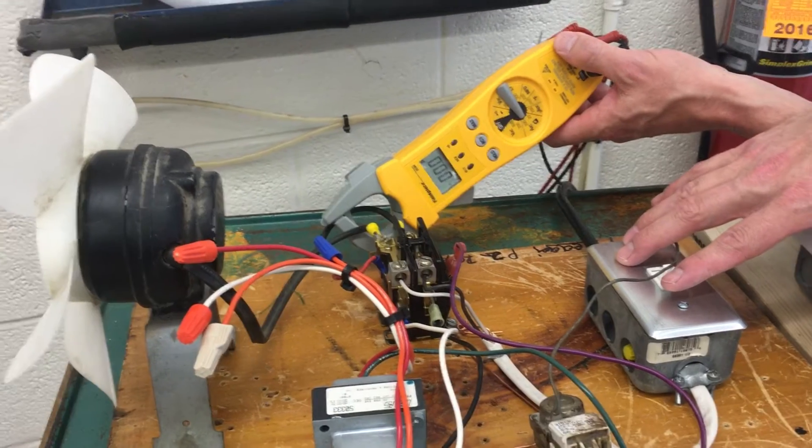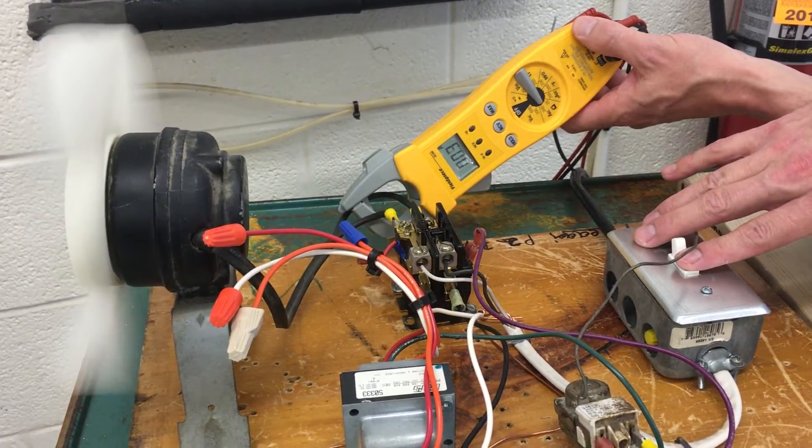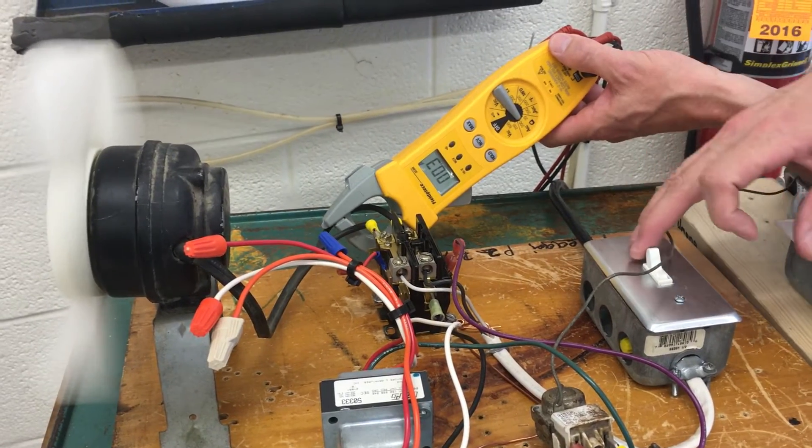Okay, so let's do the locked rotor amps. Now it's completely at a standstill. You'll see it be a higher number than 0.3. 0.4, that's a little bit better. It's not that bad.